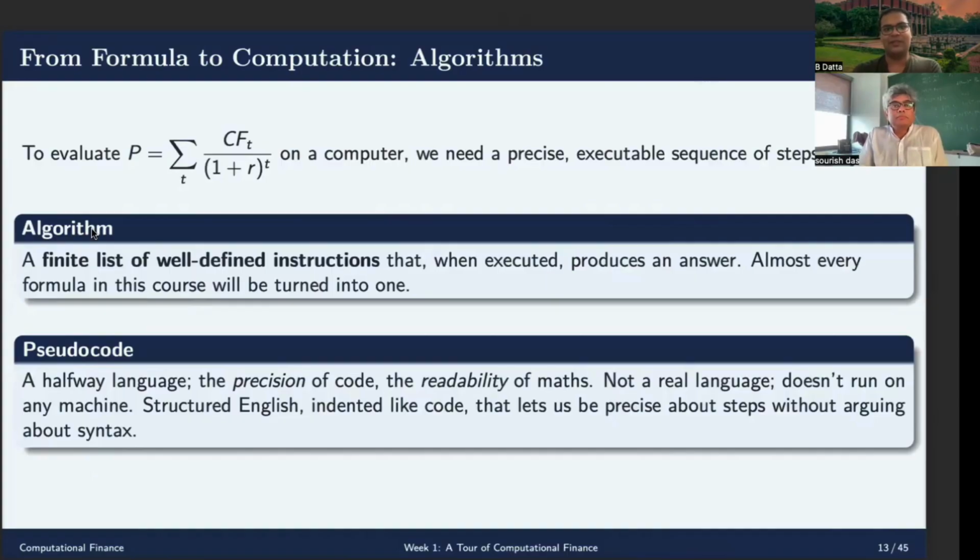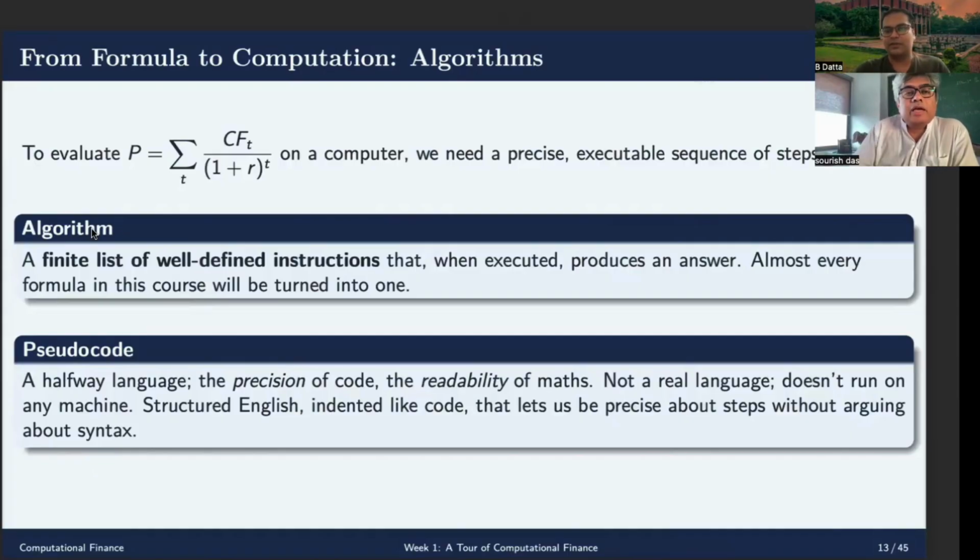Then we calculated this CFT by 1 plus R to the power T. And then we are just adding this up. I think the other thing that we did is that we don't want to, suppose somebody says, okay, this is for one instrument. We now have another bond with a different cash flow and different time period. We don't want to do the whole code thing again. We want to have one code that we can use for any cash flow, any time period and any discount rate. So that's the advantage of having a function, so that we can do this over and over without writing this whole set of code over and over.